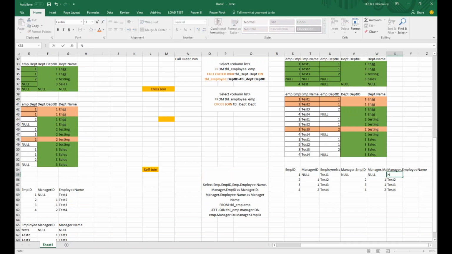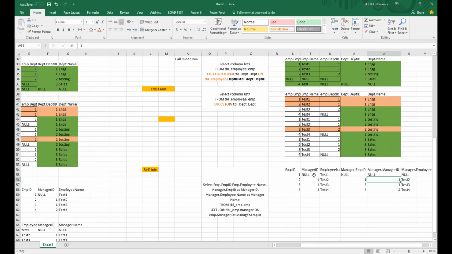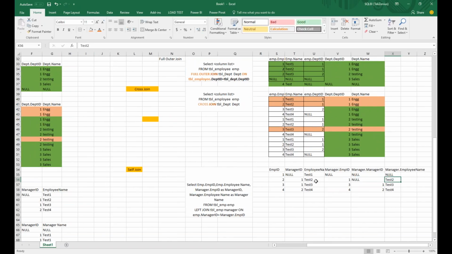And for the one, the manager ID for this record is one. Here it is test one, right? So we take the 3 here. The 3 is the 1 again.